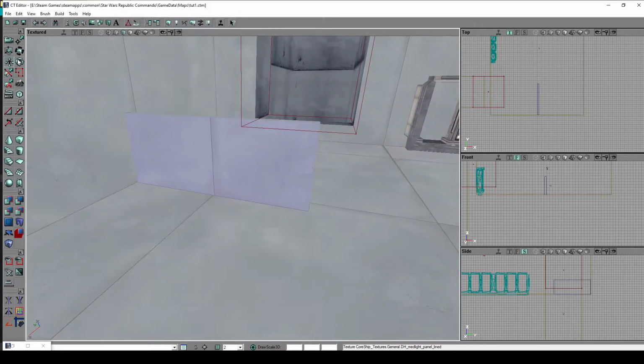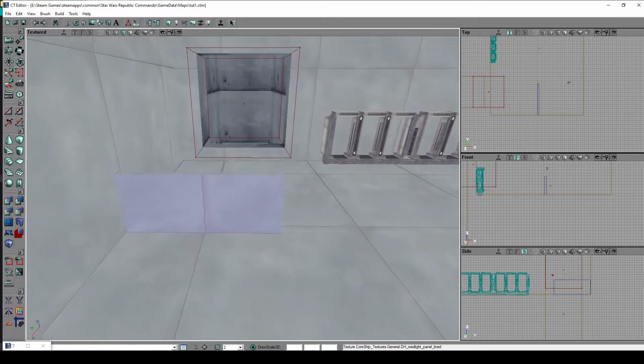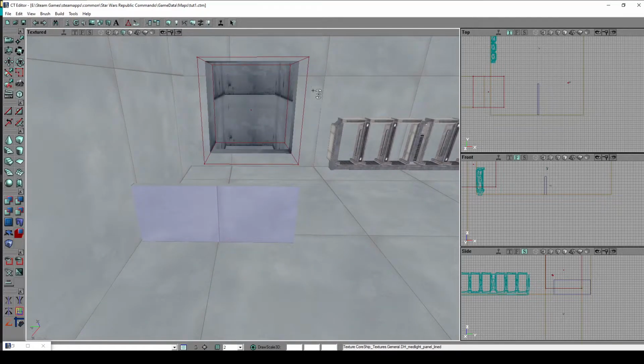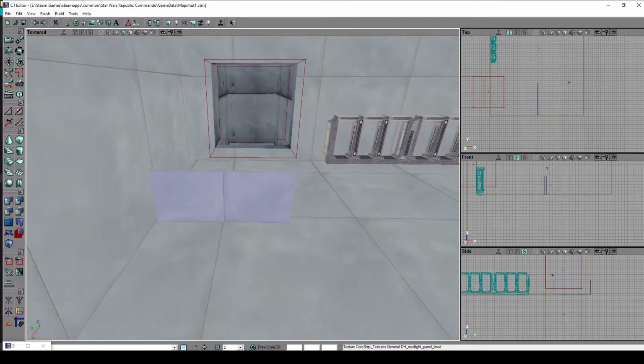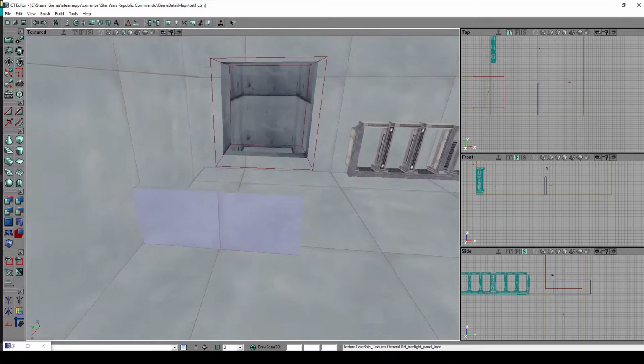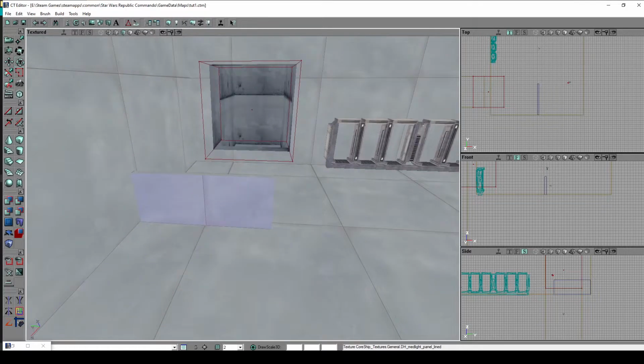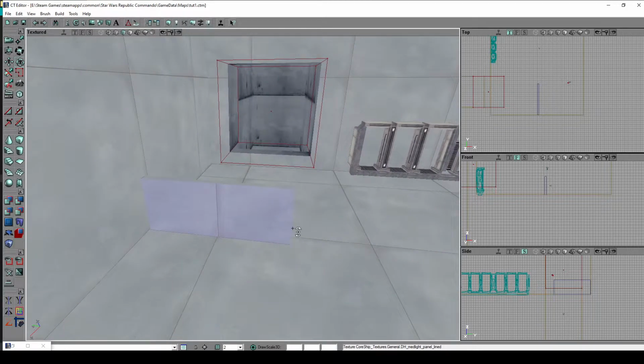The second one is rotating the texture. This can be useful if you have a sideways or rotated BSP, but you want the texture to align with the other BSPs, which are not rotated. Again, holding Control and the left mouse button, you can rotate the texture.